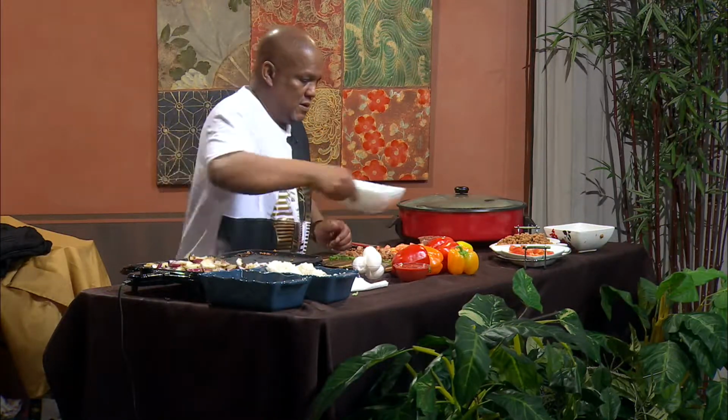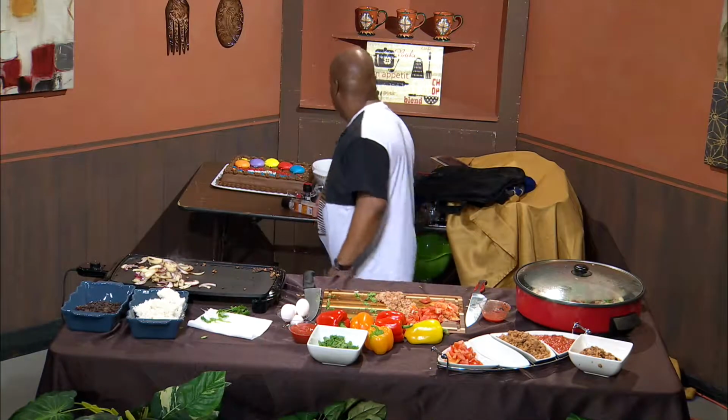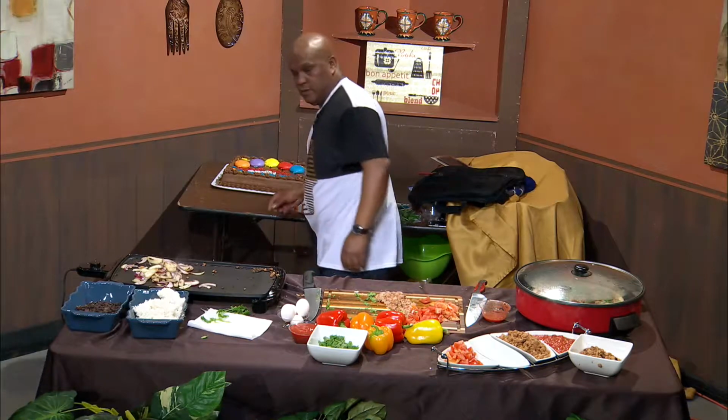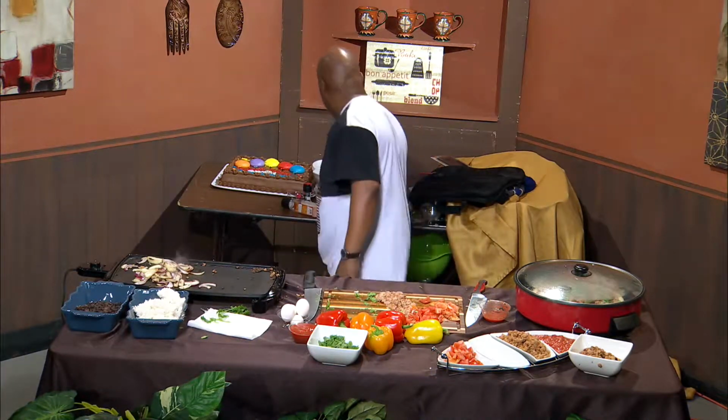But, so cilantro, and then we got the grilled onions. Let's check on our, looking good. Almost. So let me take those onions off. All right. Looks like we're good, looking good on time.